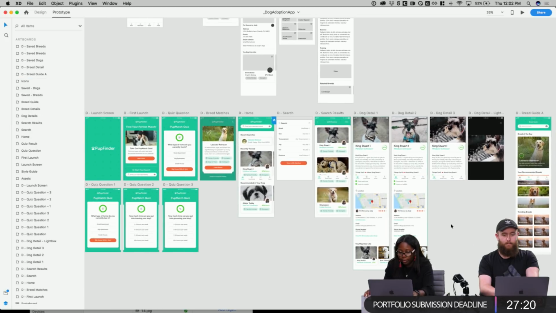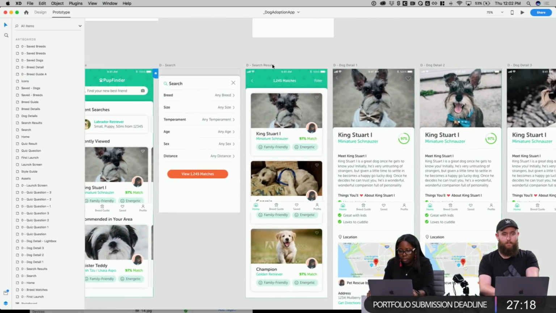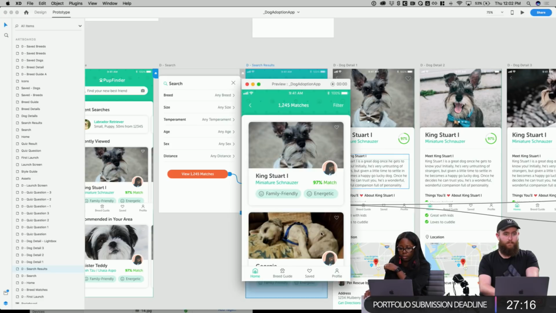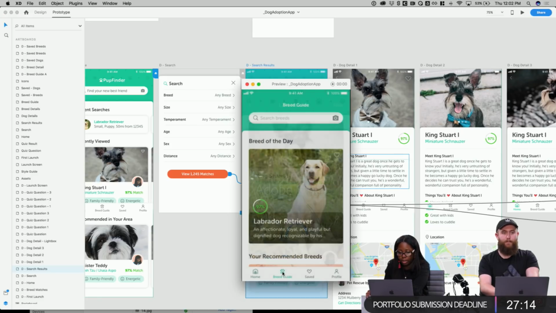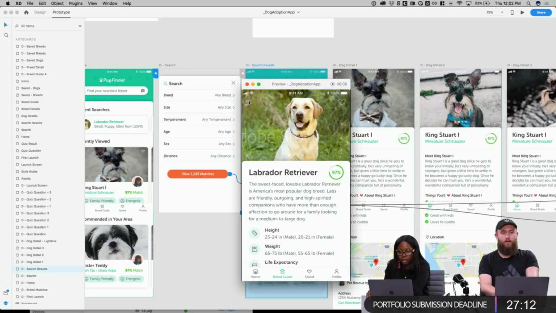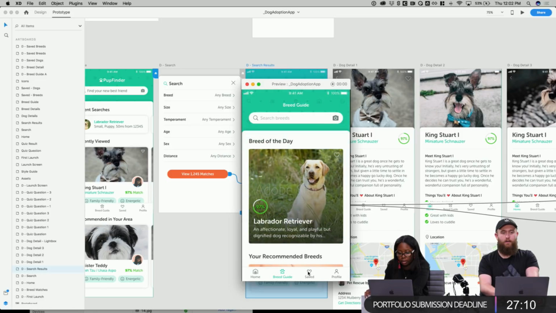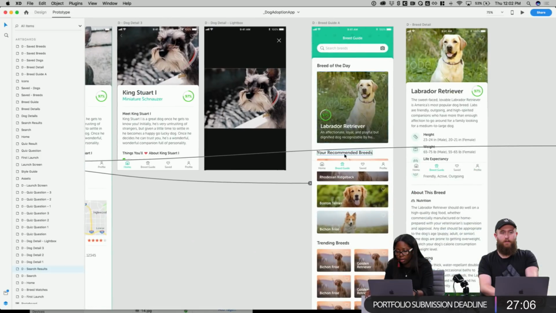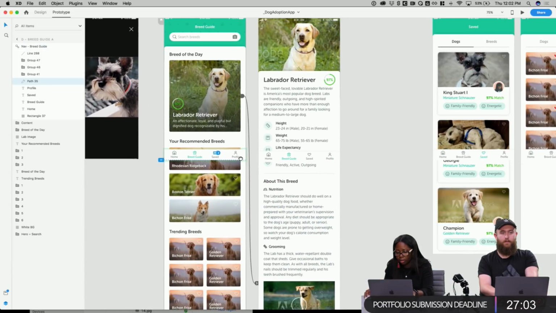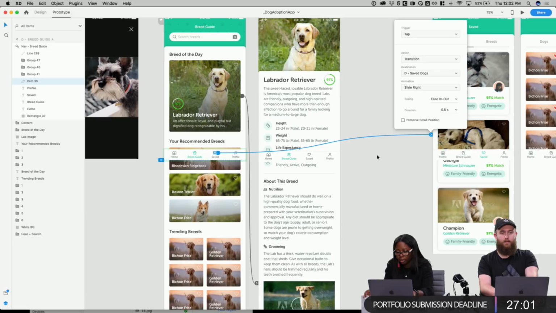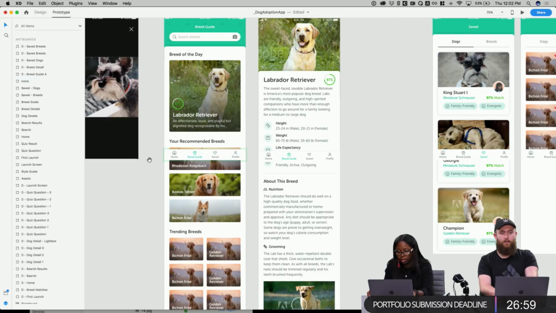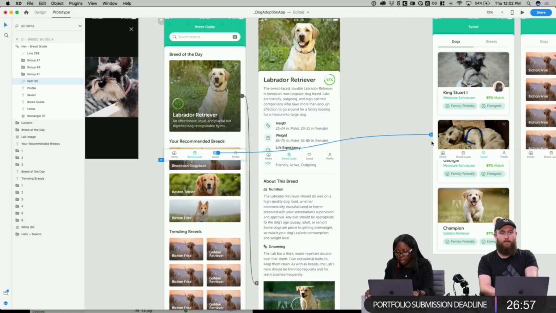There. Okay, so read guide, transition, back. This one needs to be added. Saved here. This should slide to the left.